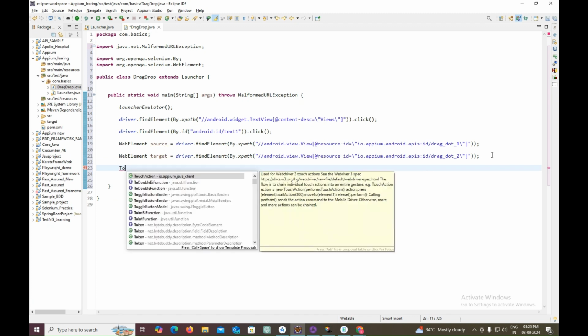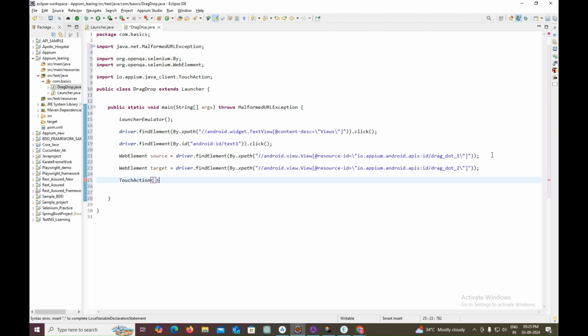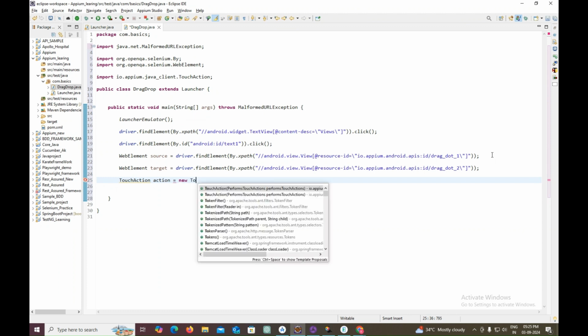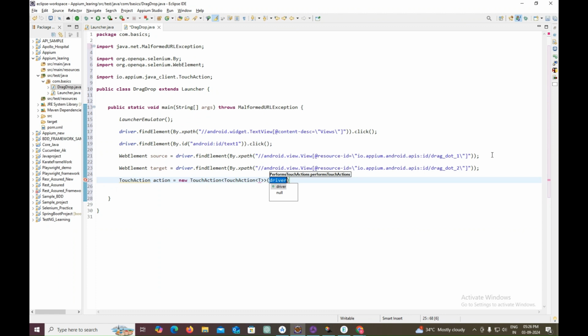I'll use touch action. I'll use the TouchAction class and create one reference here: TouchAction equal to new TouchAction. Now I'll use the action object.